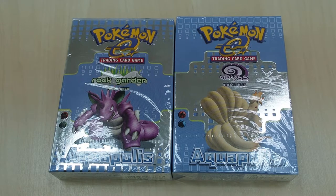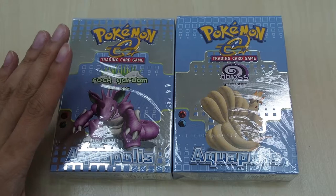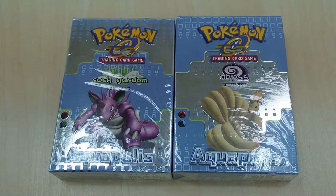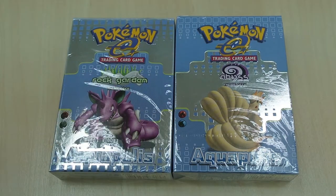These are very interesting sets because back then not a lot of people played Pokemon — a lot of people finished base set collecting and it kind of died down a bit. However, these two are amazing theme decks because back in this series they included a random reverse holo card, so a lot of people are now going after these theme decks to see what they're going to get. Unfortunately we're not going to get that secret rare Lugia card from these theme decks obviously.